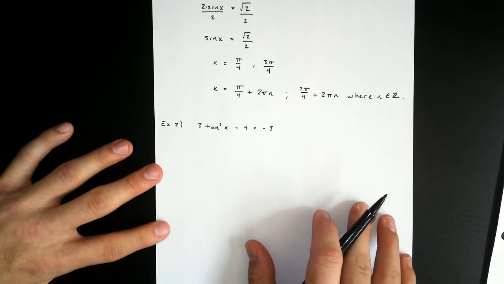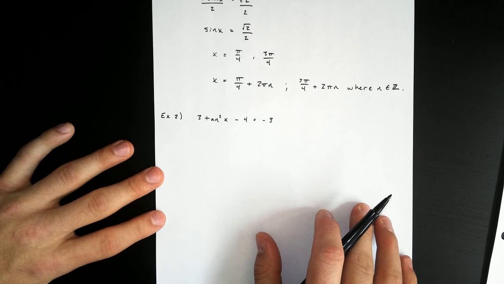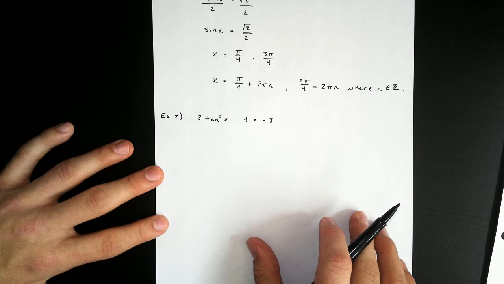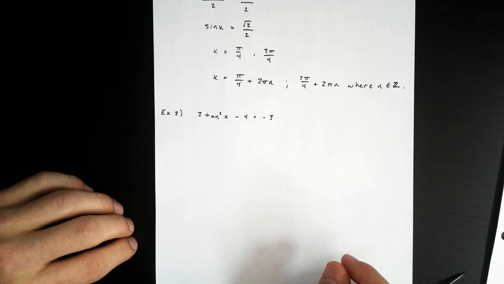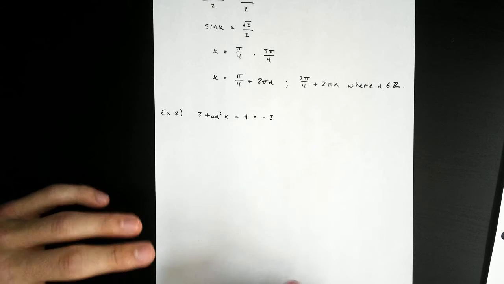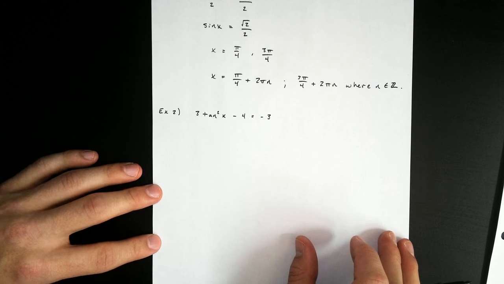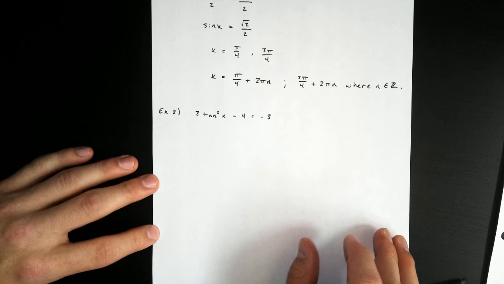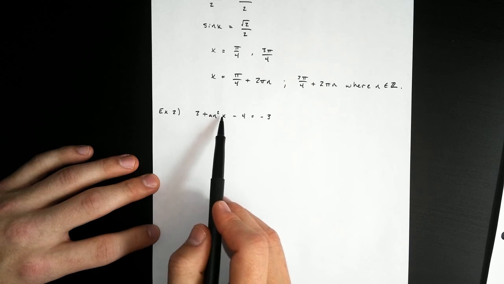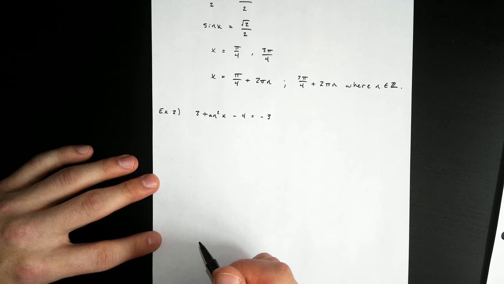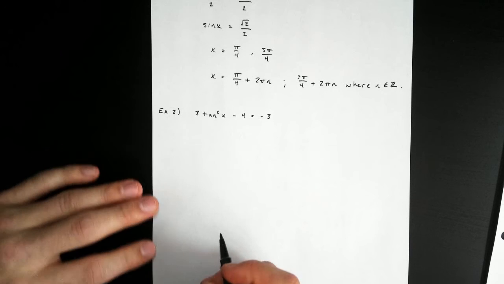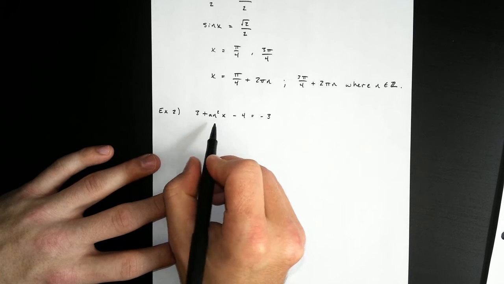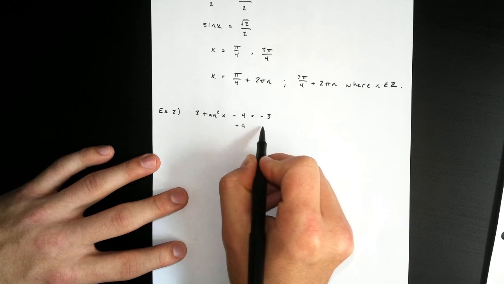Okay, let's take a look at our second one. 3 times the tangent squared of x minus 4 is equal to negative 3. Again, my main goal here is I want to isolate my trig term, so I want to isolate the tangent of x. We have all of our algebraic properties and rules that we can use to help us out in that. In this case, because I have a tangent squared of x, I know I'm going to have to end up taking the square root of both sides to get that to be just tangent to the first. But first, let's isolate. So we'll start by adding 4 to both sides.